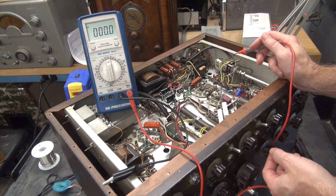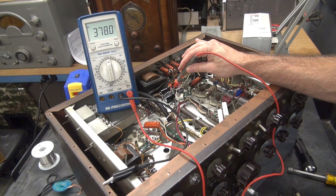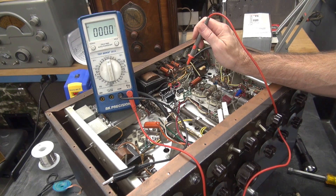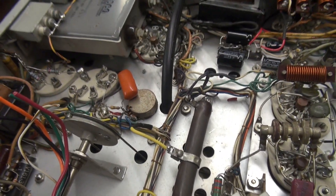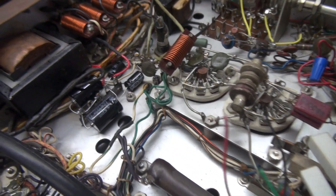I'm simply going to turn on the filament switch — not going to turn on the high voltage. That's another thing that's really nice about the Viking 2: you can do these checks without actually keying the transmitter. There's my low voltage supply — looks good. This is my negative voltage supply coming off the 6AL5: negative 90, negative 84. Those are high because we're not transmitting, so I'm not pulling current from the finals or the modulators. The power supply is pretty secure at this point — you can see the new filter caps installed there nice and neat.